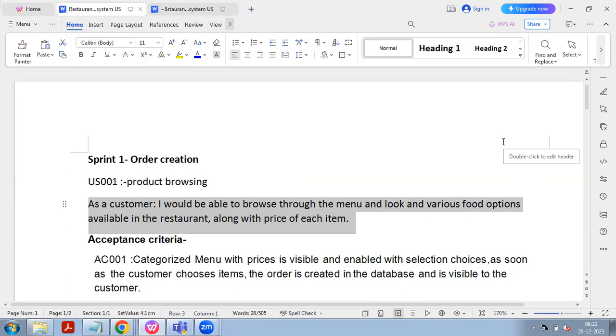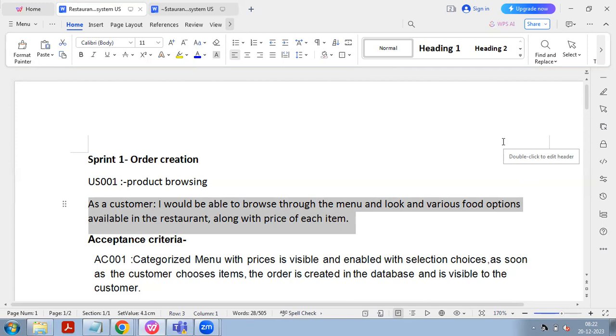Order creation is an item for us for sprint one, and we are writing the user stories for that item.